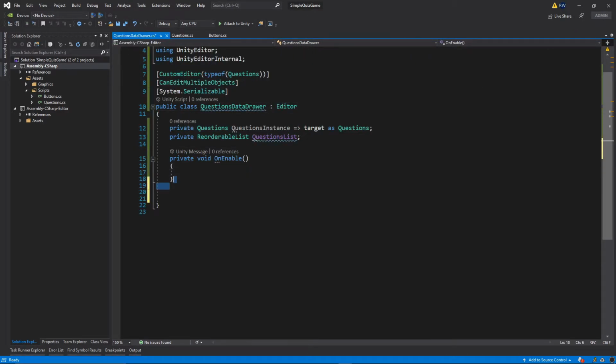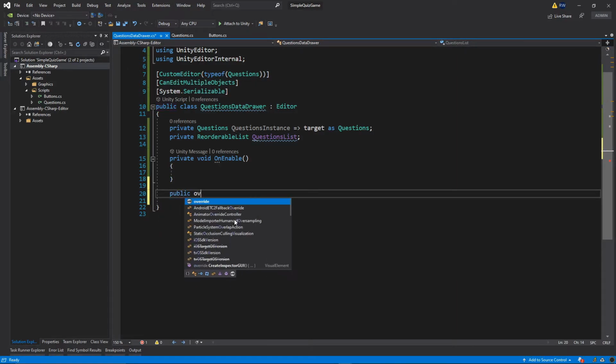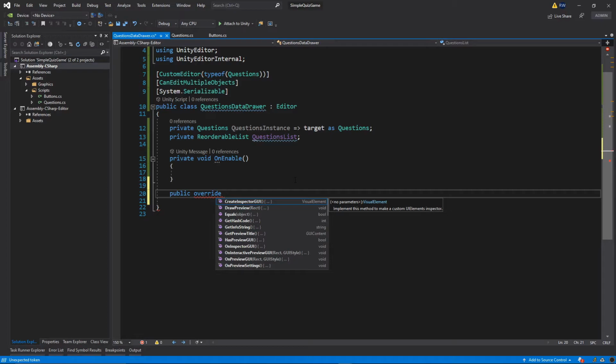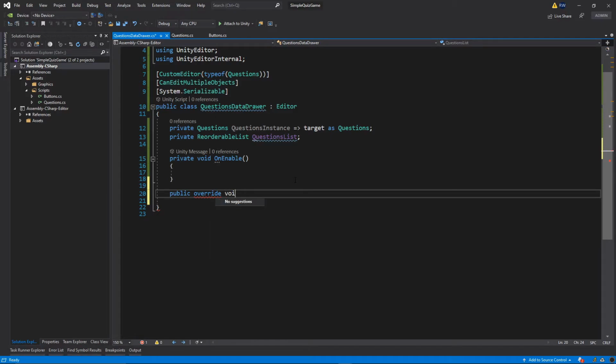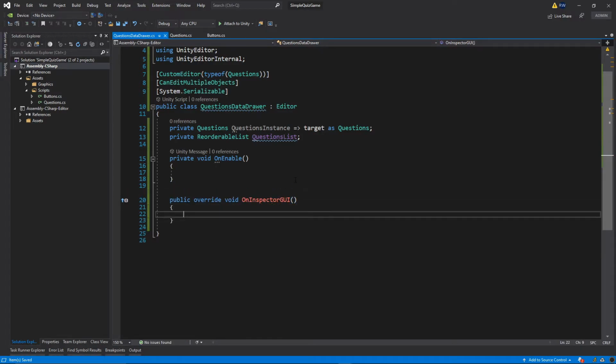Below OnEnable, I will add our public override void OnInspectorGUI. Make sure you have exactly the same name as the function you are trying to override.